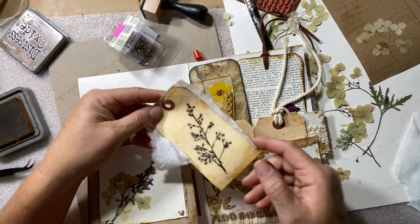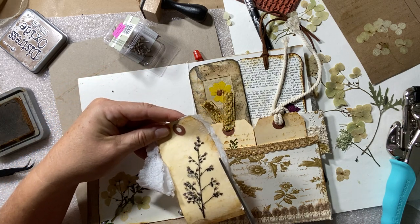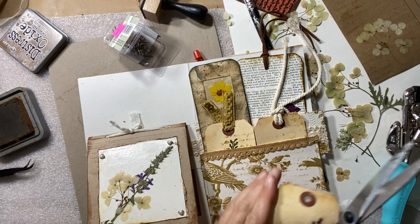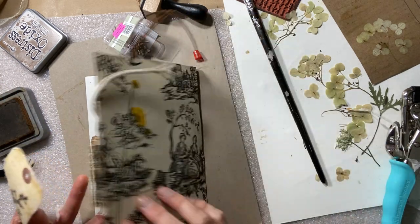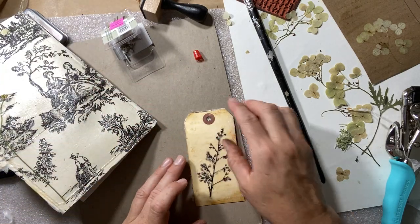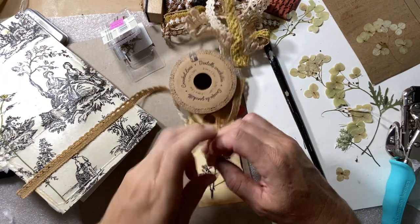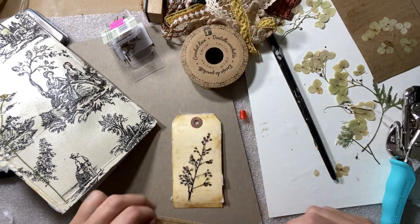So here is the other one. It's not quite dry, but all I would do is trim off or pull off. You can tear it off as well. You can sand these edges when they're dry. I like them rough myself. I'm just gonna fold this over because this is still a bit damp. It's sticking to everything. And then you just take a piece of ribbon, or this is all from the dollar store. You can accent the bottom. I'm gonna put a bit on the top here.